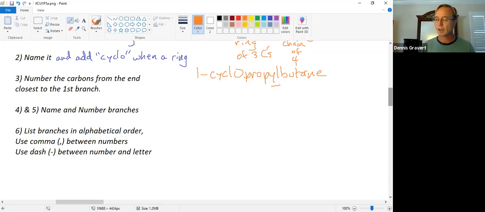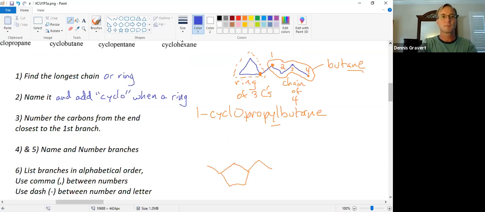Okay, what if we have, how about, let's name this molecule. Let's do that, and this. Sure, why not? You can pause the video and name it on your own if you'd like to try. Swap the colors again. Back and forth I go. Okay, let's scroll up so we can see step 1.